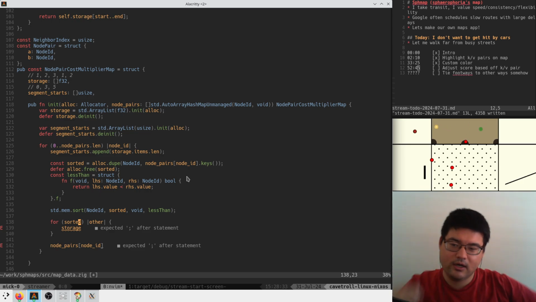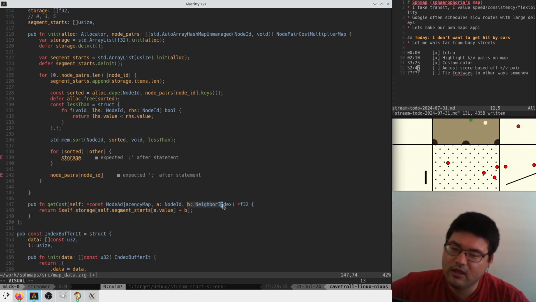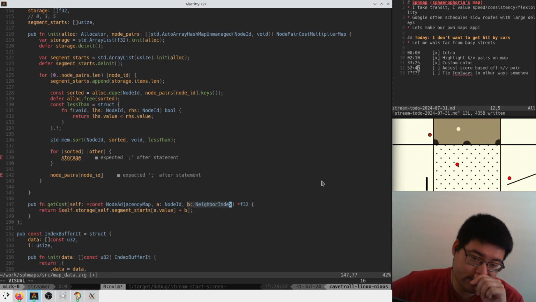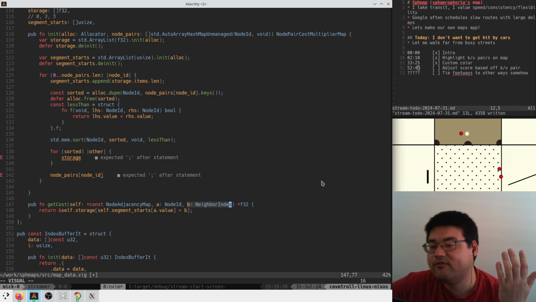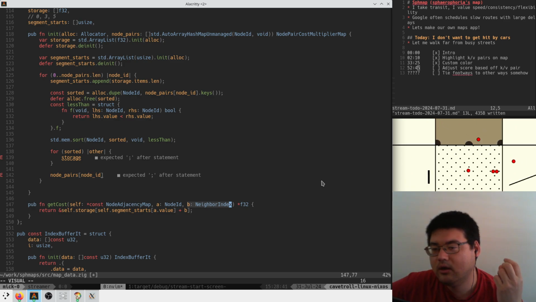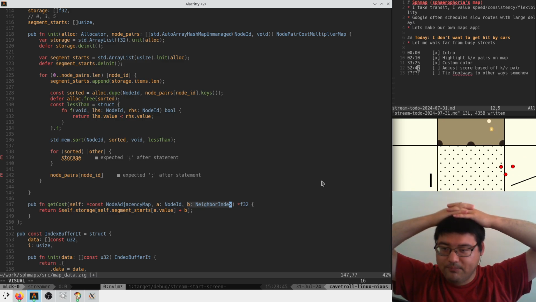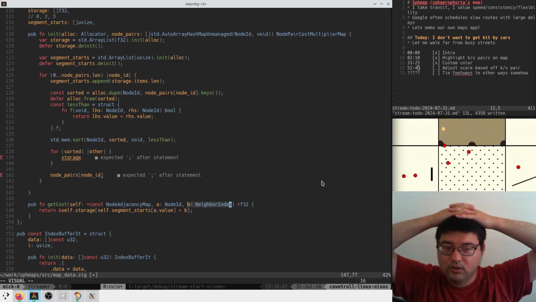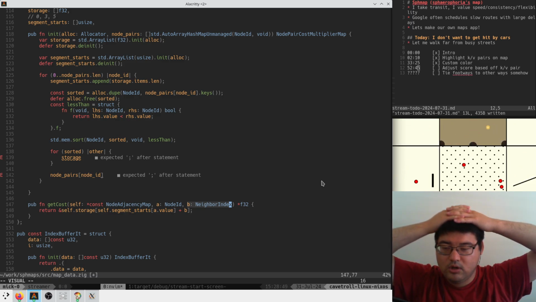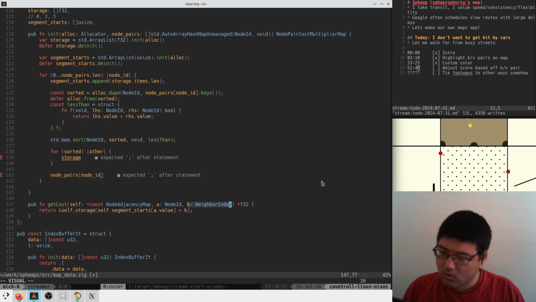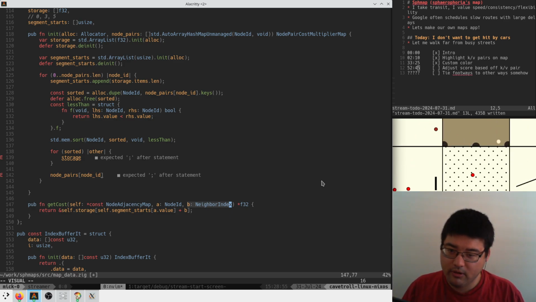There's something missing here, where because here I need to be able to look up the neighbor index. Oh, but we have that information already. Hold on. Maybe this shouldn't be sorted. This should be in whatever order it's in the neighbor lookup.